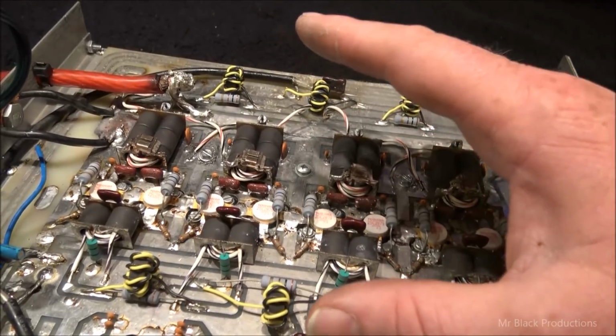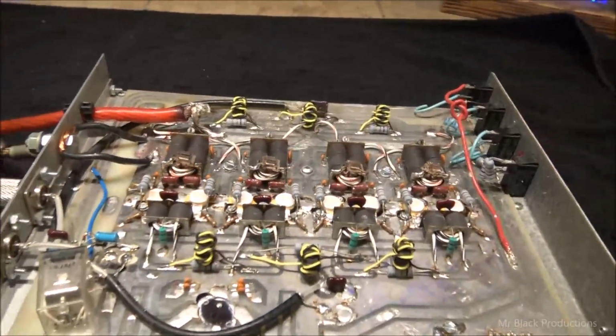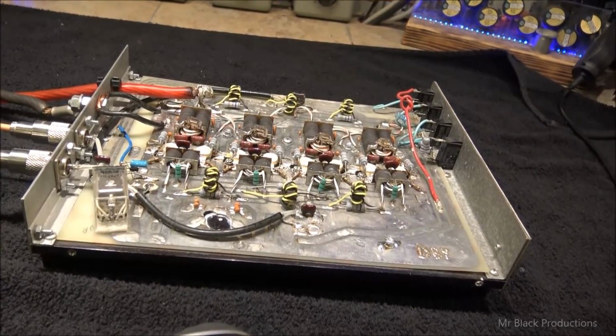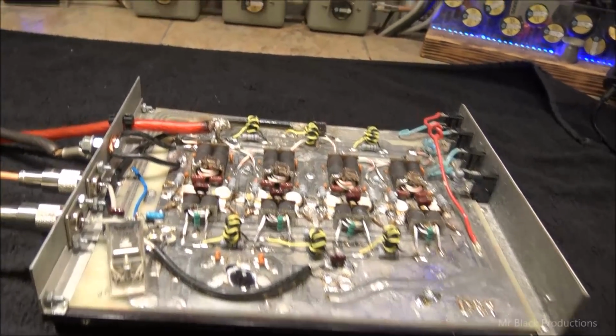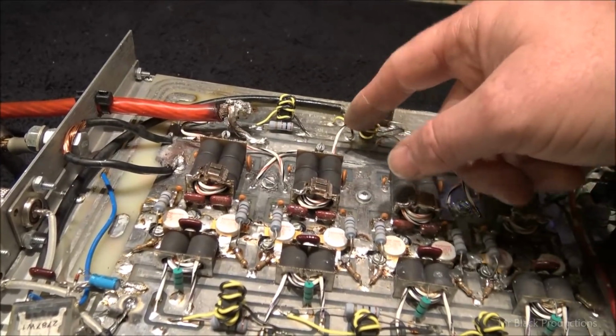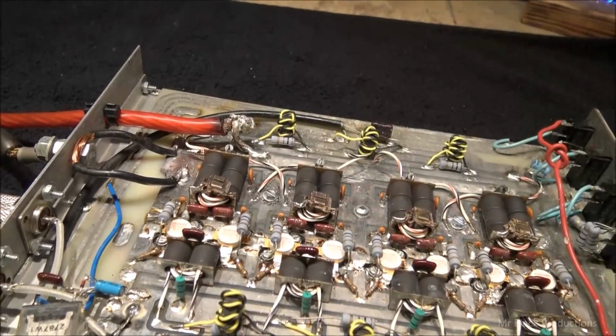Okay, so we don't burn up the coil in the relay. We got some problems in this little guy. We're going to go find out what they are. So first things first is we're going to check all our caps. Then we're going to check all of our input and output solder connections. And those all look fairly good.